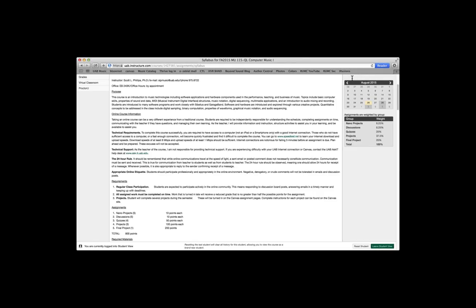So recording, sequencing, which is a matter of taking musical elements and putting them together. We're going to talk about MIDI, which is an electronic way to make music that was really around a long time before we had the ability to record audio. And we'll start by introducing how sound works and how sound waves are described, and then how they're digitized, and then how they end up in the computer.